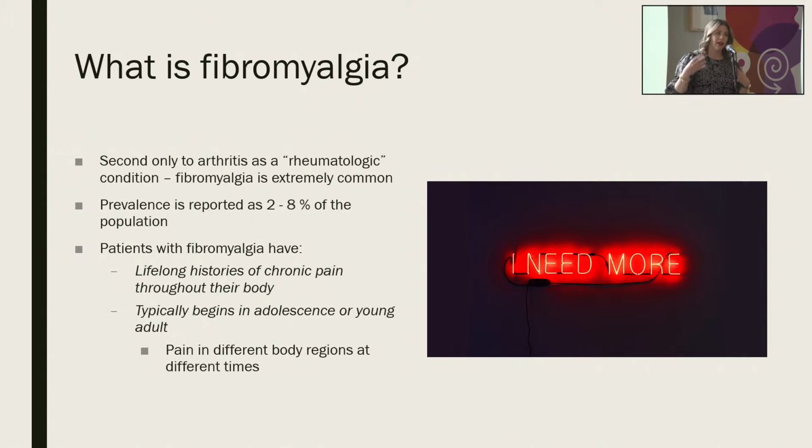When we talk about the impact of this disorder, it's so prevalent. And this is what I always talk about with my patients, because they're like, Doc, I don't feel like I'm part of this world. I feel like I'm different. That I'm an outsider. 2 to 8% of the population has this. And honestly, I believe it to be higher because it's a spectrum diagnosis. So not everybody is meeting criteria fully at all times, but we all exist on the fibro spectrum.